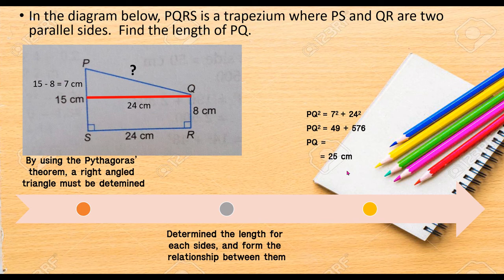Next, I will expand it according to the numbers. After that, I have to take the square root, and then finally I found out my answer will be 25 centimeter. Is it very simple for you? So this question can also be a continuation of our perimeter. Please remember your perimeters, okay? So when we can conquer this Pythagoras theorem, there are a lot of questions that we can do, including the perimeter and also the area of polygons.